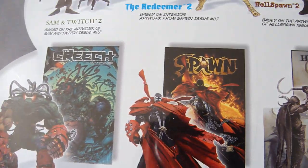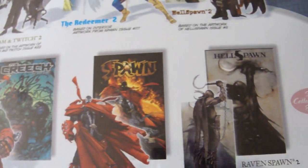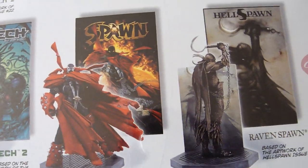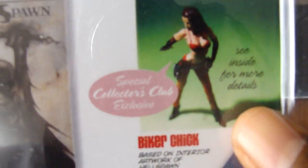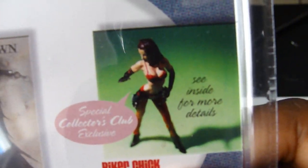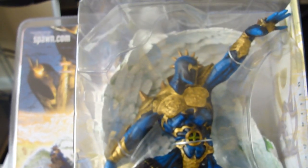Alright. And yeah, the Spawn in the number 8 is just a normal Spawn. There's nothing special. It's just a Spawn, and it's like our 8th or whatever time doing them. He's just in different poses and stuff. But for the most part, it's just a regular Spawn. And then I think there was a collector's club one. Yeah, there was a biker chick. She was a collector's club of that series at that point in time.